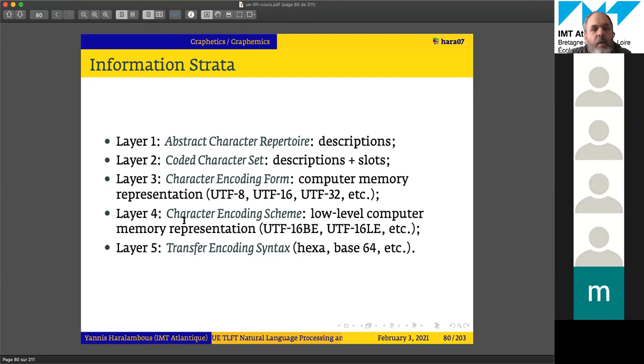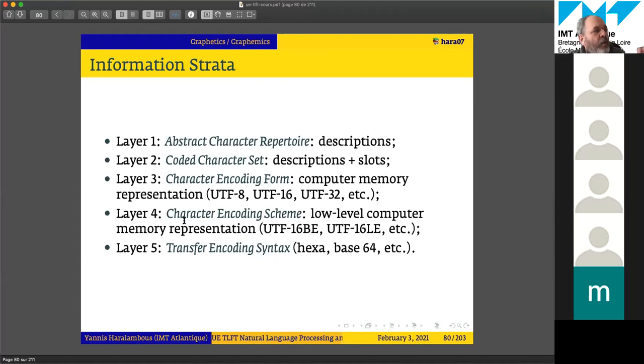The next layer is the slot. So what is the number of the position of this character? In this particular case, it's 65. Now, up to the second layer, I have only abstract information. Starting with the third layer, I'm interested in the computer representation in memory of this number 65.